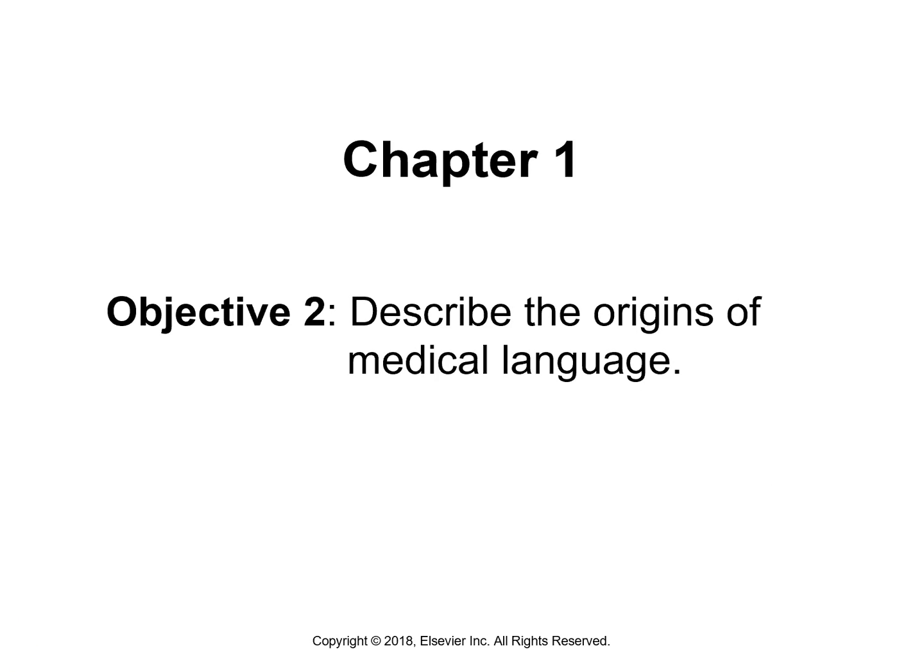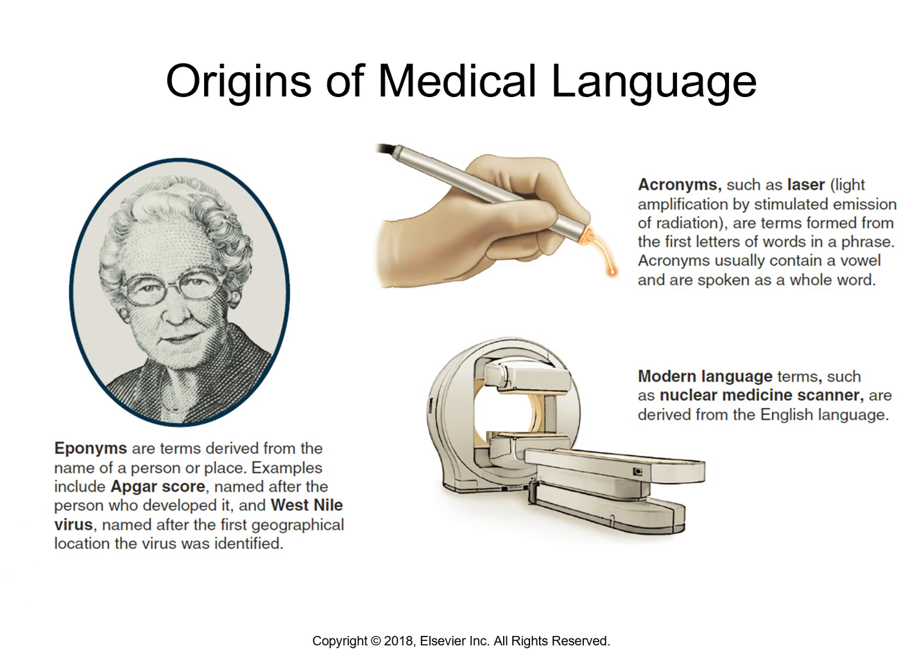So let's do that. So medical terminology, we have, oh, wait, this slide is not working. Oh, there we go. Sorry about that. So in medical terminology, we have words that are built from Greek and Latin word parts, and we have words that are not. Examples of words that are not include what you see on the screen. It includes acronyms, which we encounter in our everyday life. In the medical field, these would include things like laser, which stands for light amplification by stimulated emission of radiation. These are just terms formed from the first letters of words in a phrase.